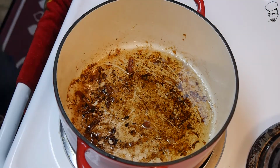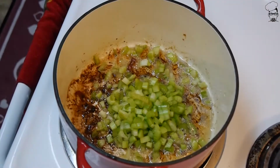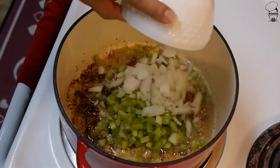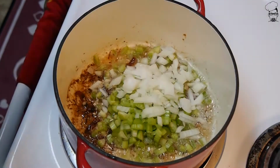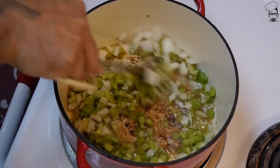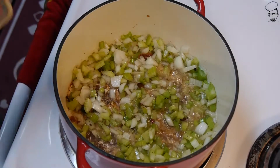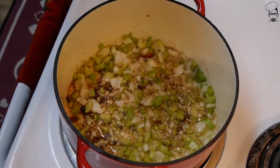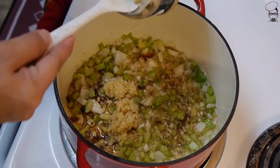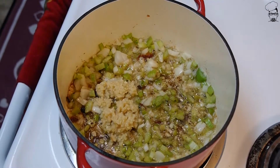Alright. Take your celery. Throw that in there. Take your onion, throw that in there. We're going to let this cook down for about 5 minutes. About 5 minutes later, I'm going to take some minced garlic. I'm going to take about a spoonful. This ain't a regular spoon. Just eyeballing it. About a spoonful and a half of garlic.